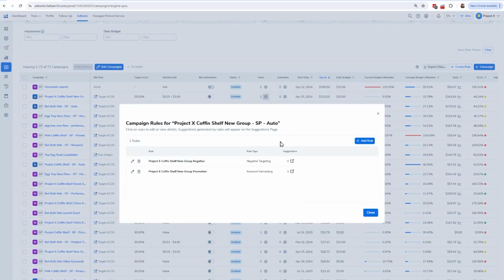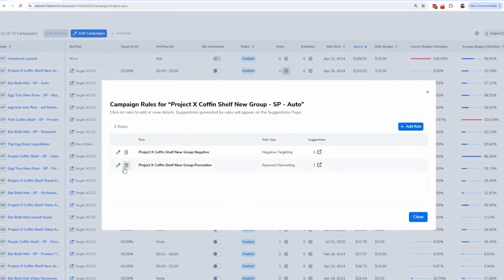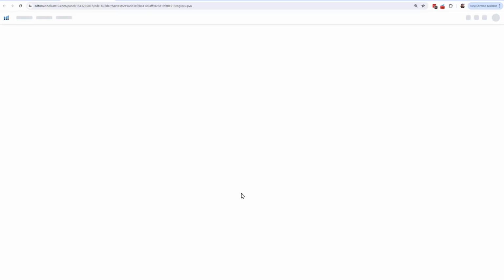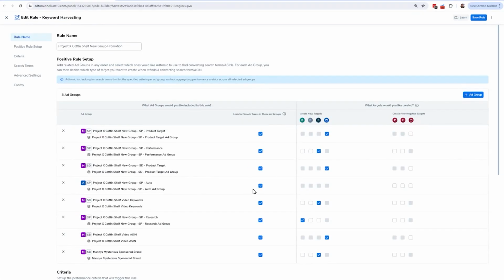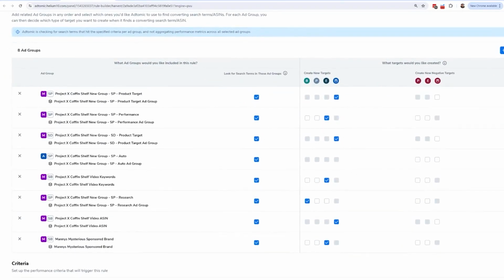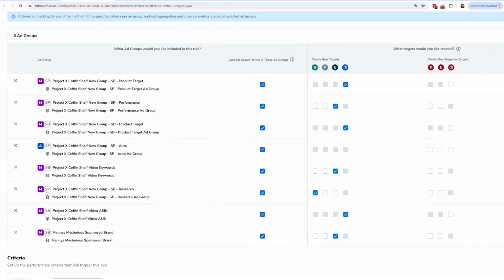So, for example, here's one of my keyword harvesting setups, I guess you could call it. We call it promotion rule groups. Now, this looks so complicated, but it took me maybe 30 seconds to do this, because all of these campaigns were created at the same time. That's what Destiny was talking about, why you need automation. Sometimes you can create 5-10 campaigns for one product and it's very tedious, but I did this in just a few minutes. And the rules are actually just 30 seconds.